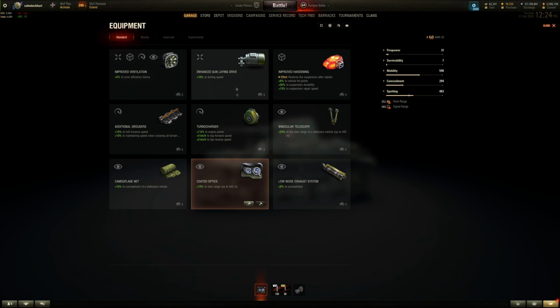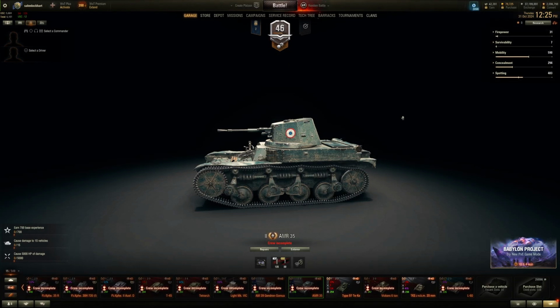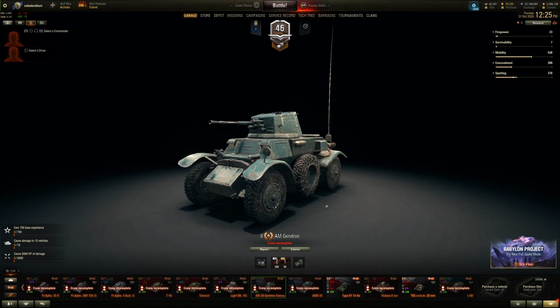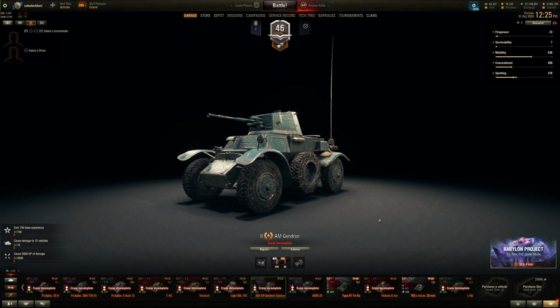You don't need to aim. Yeah, go with optics. Optics is ubiquitous at low tier, but I think this is a more exciting low tier vehicle. It's a car. You don't see cars at low tier, but yeah, what the hell do I know?